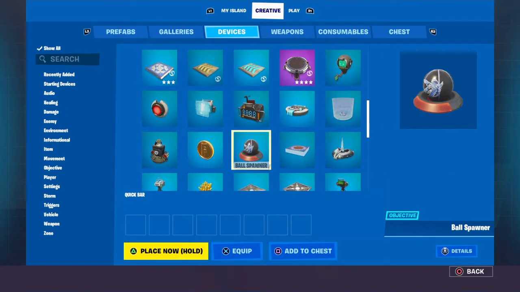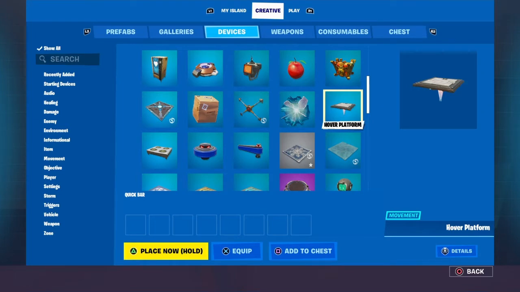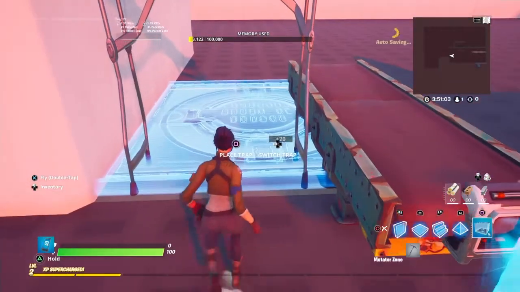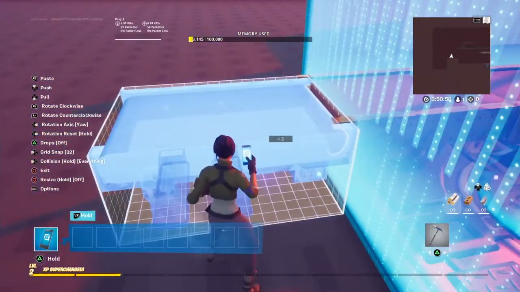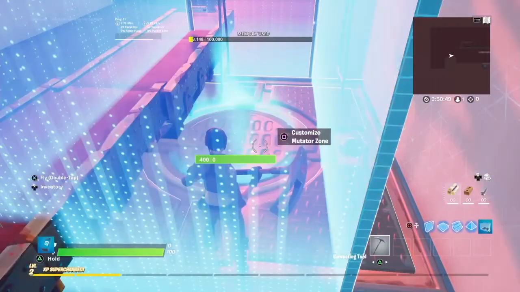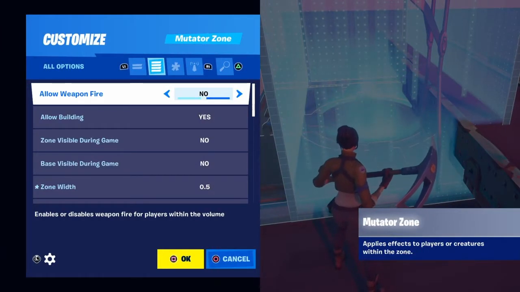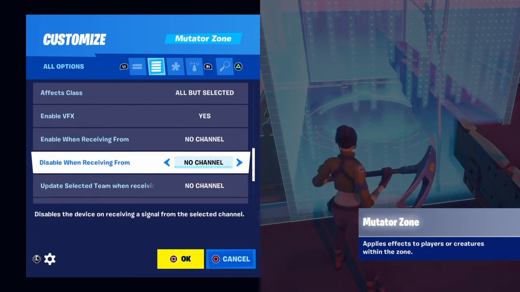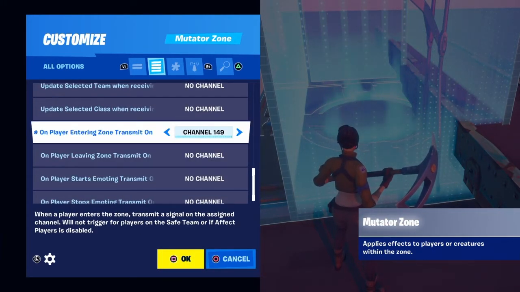And now what we're gonna do is we're gonna grab a rift. Actually not a rift. I think a mutator device would be better for this, just because it can kind of be disabled. Enabled. We're gonna put this here. I'm just gonna extend this conveyor belt a little bit. And what we're gonna do is we're gonna set this to maybe like 0.5 on the scale. You can add barriers if you want around here. I don't know. Basically this will enable on 148, and on player entering zone transmit to 149.